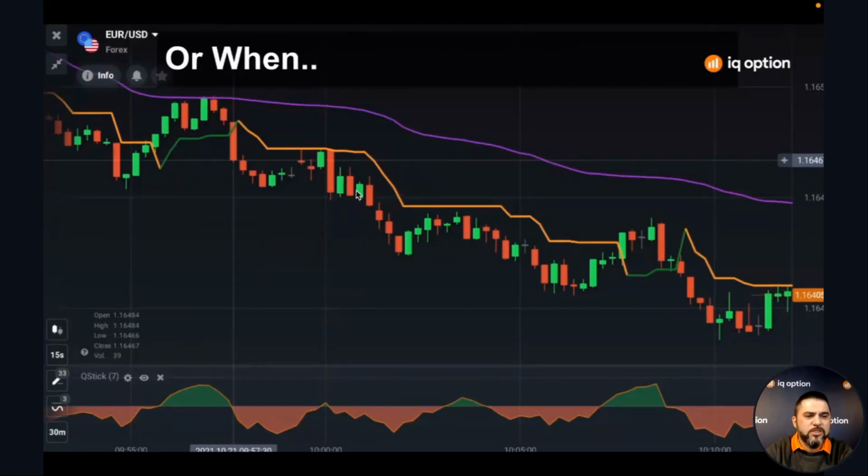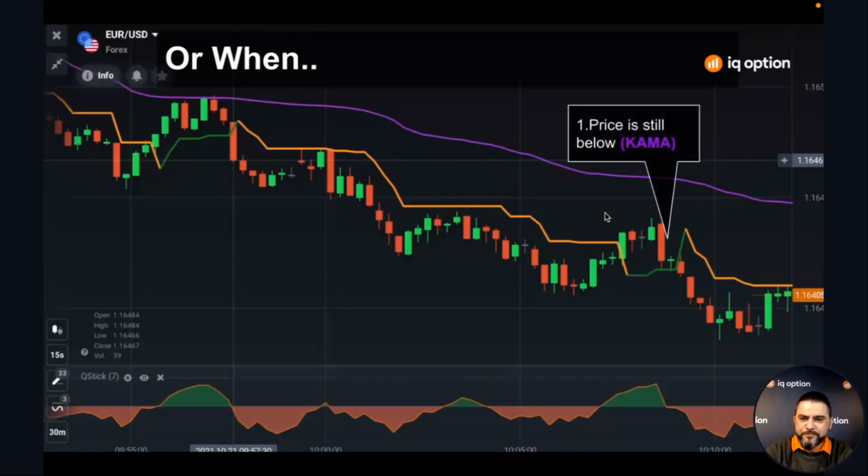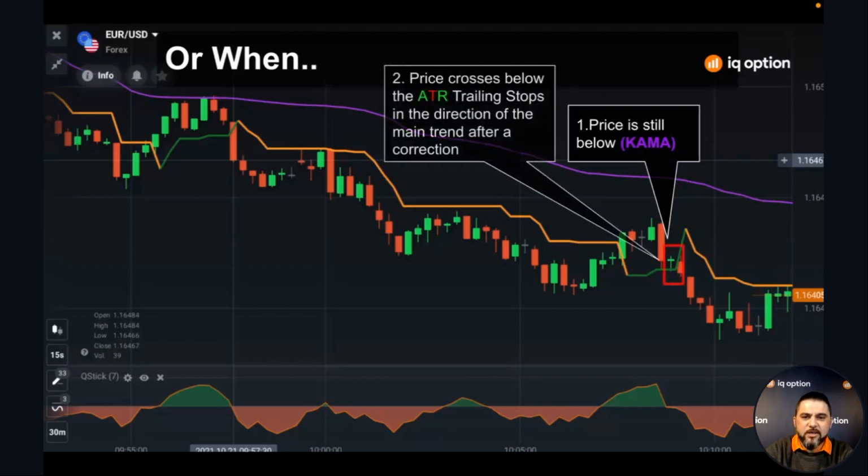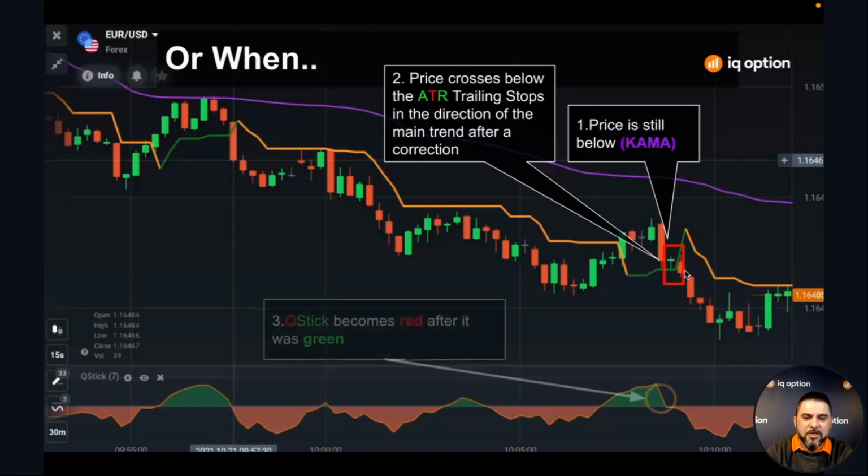And there's one more opportunity, guys. Let's see who can identify the third one. Anyone see it anywhere? Is it here, here, here, here? Somebody who's noticed it? Hopefully some of you have noticed it already. Here it is, this moment there. Price is still below the comma. Price crosses below the ATR, so that one there, we can see it opened above. Next candle is more or less below it.